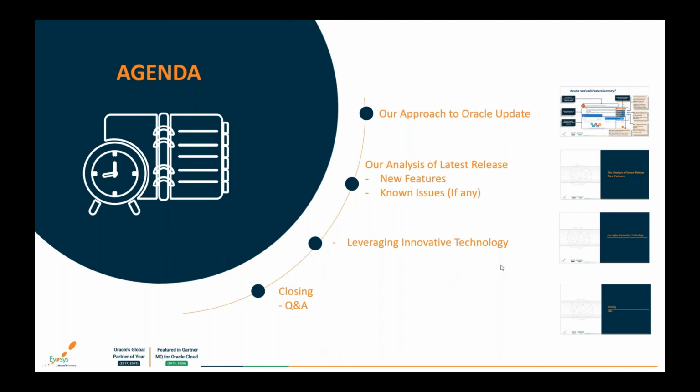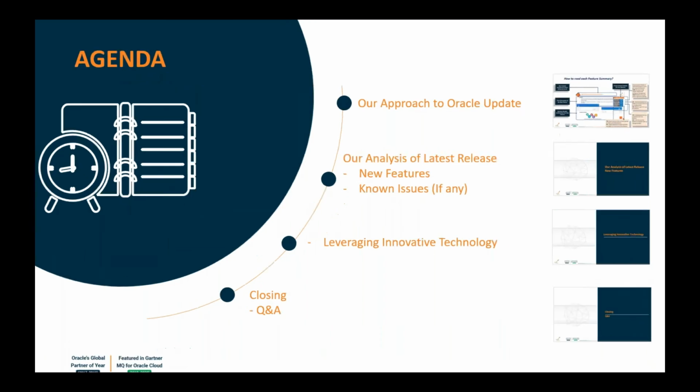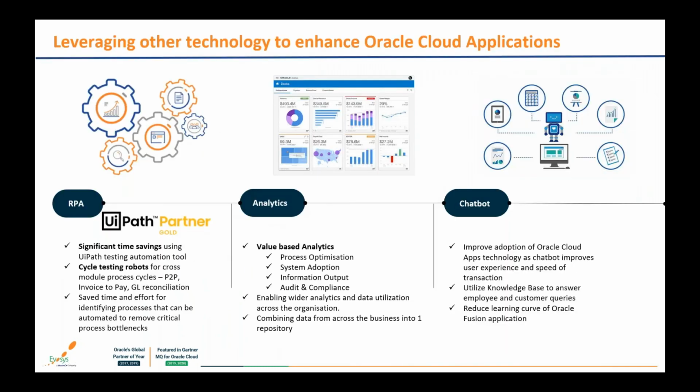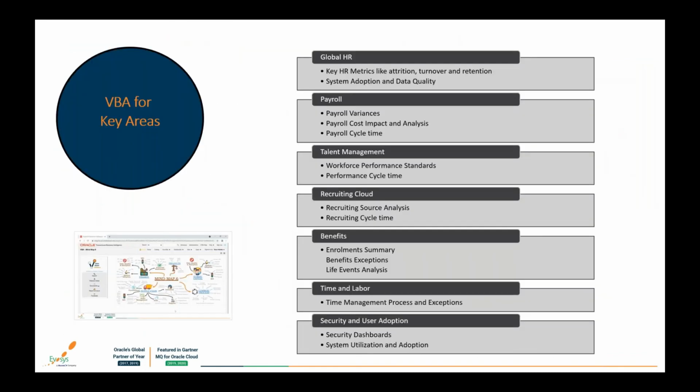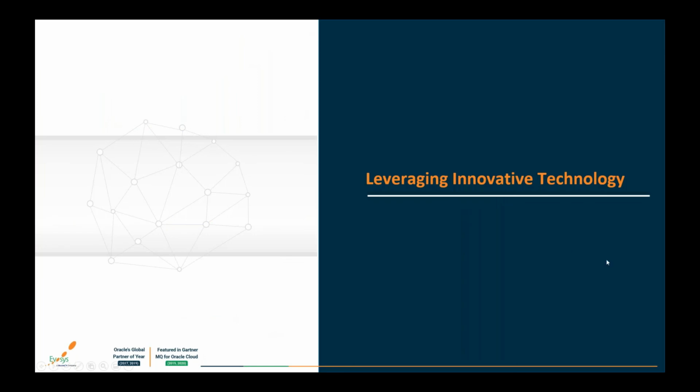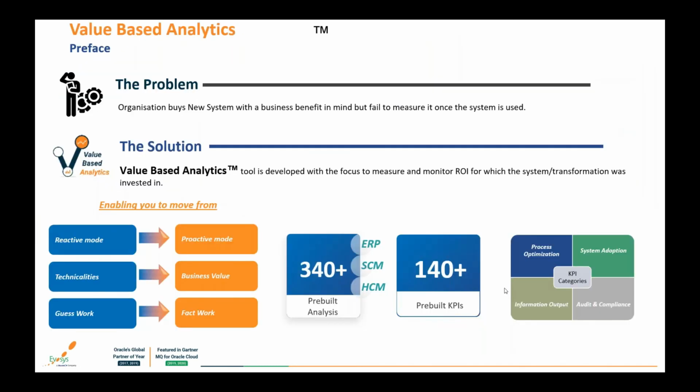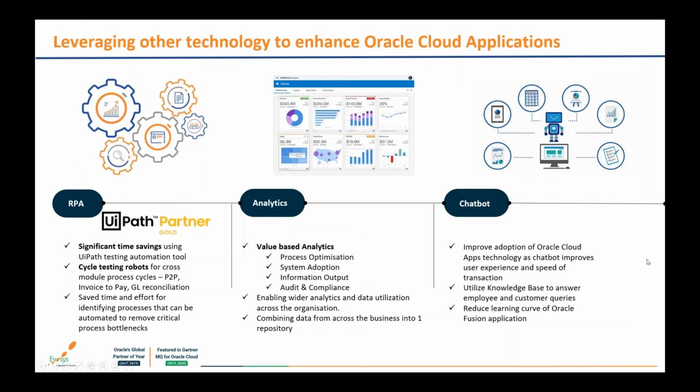What we're going to do now is just go through and recap on what we discussed in the last webinar about how technologies can help not only facilitating the release cycle. Apologies, there seems to be some technical issue with the slides. Yeah, so not only facilitating the release cycle, but also how you can drive further success from your Oracle applications, and in this instance, from an HCM perspective.